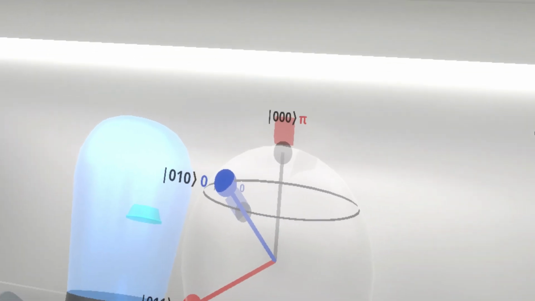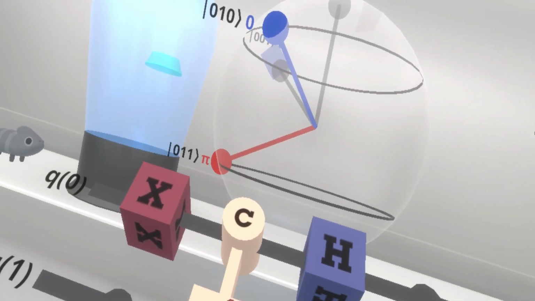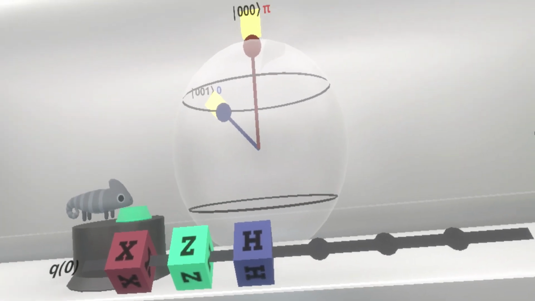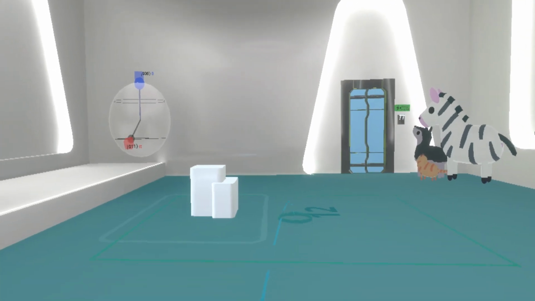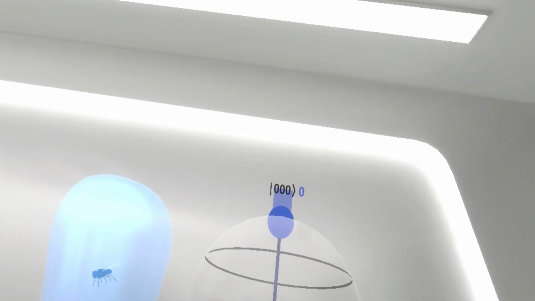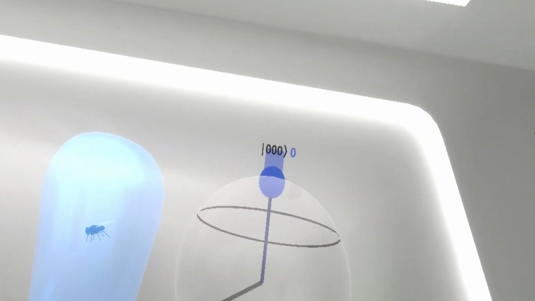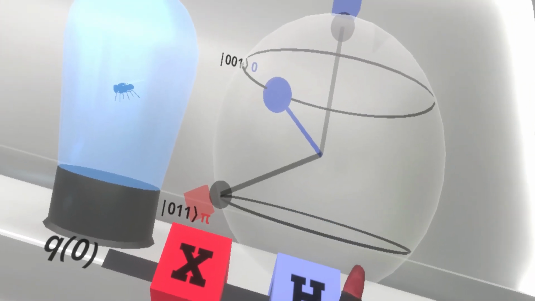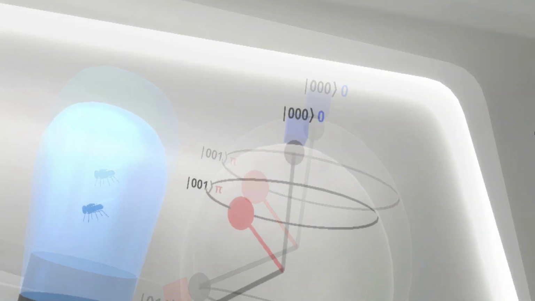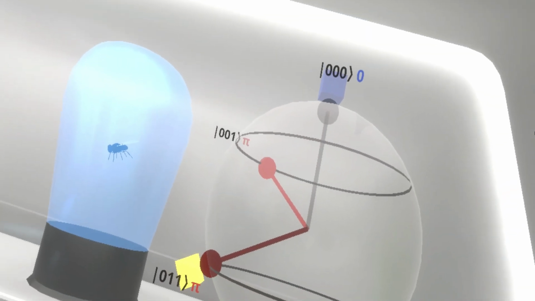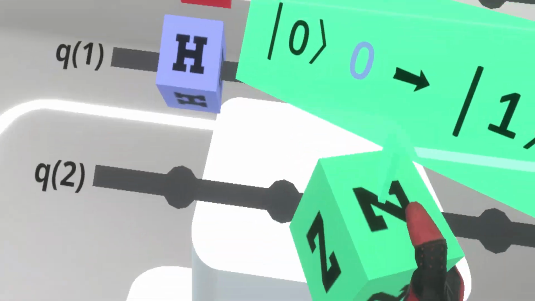Note that the boxes outside the Q-sphere describe the target state. The Z gate does not change the state.